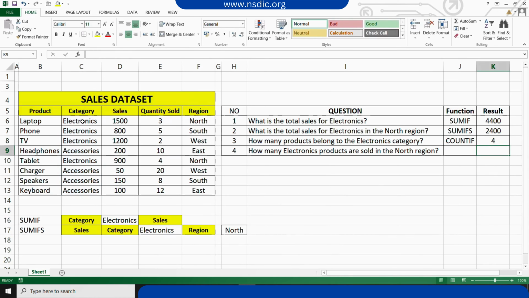Enter. So we have 4 products that belong to the electronics category. How do we do this? Let's simplify it. First we have selected the category column. Then we selected electronics.